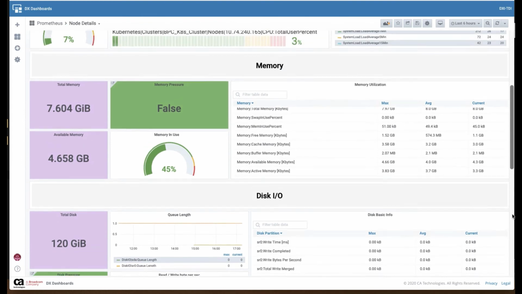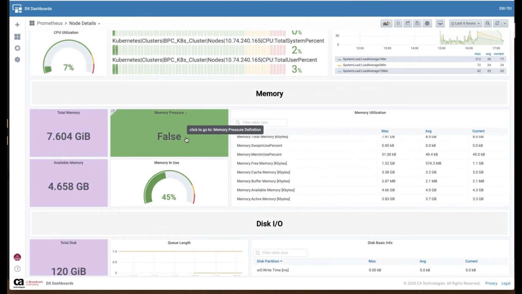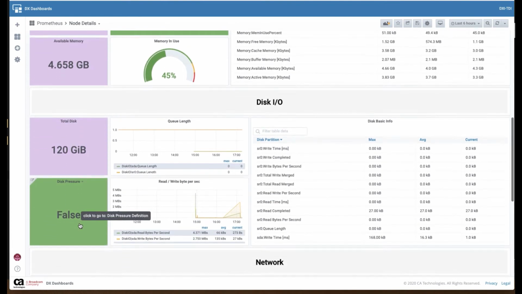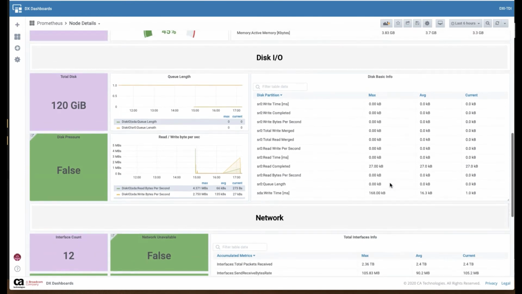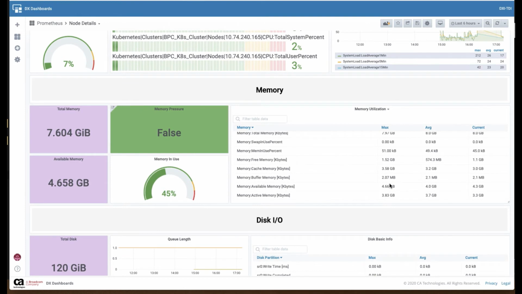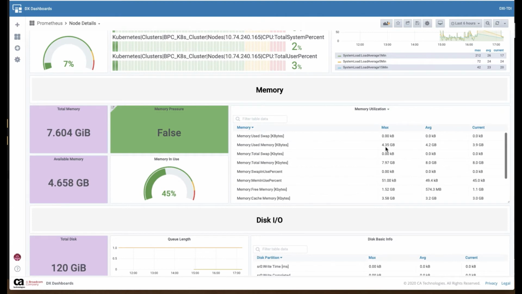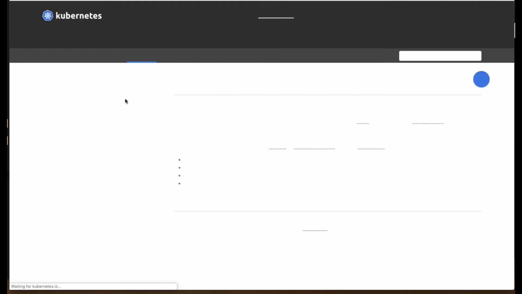One interesting thing that I want to bring your attention to is memory pressure, disk pressure, as well as network unavailable. These are Kubernetes terms that Kubernetes tracks in order to understand if this particular node is able to take on a new load, able to deploy new pods. So for instance, we have a link in here that will take me to the definition of these.